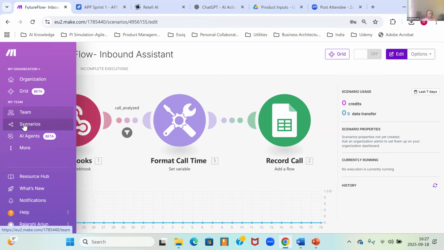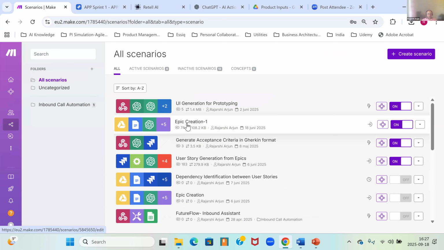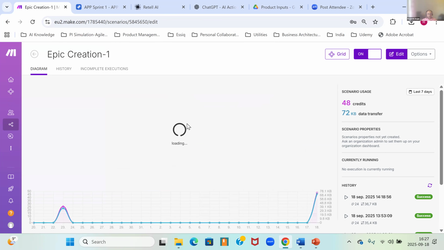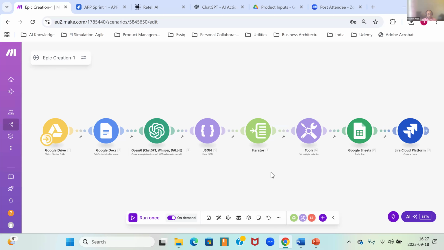So I've created a couple of scenarios over here. So I'll start with the first one. Okay, so the epic creation. I'll explain to you briefly what happens, so that you know how the flow is happening. First of all, we are going to extract the document from the Google Drive. Then the document's text is going to be extracted. The text is going to be sent to ChatGPT.